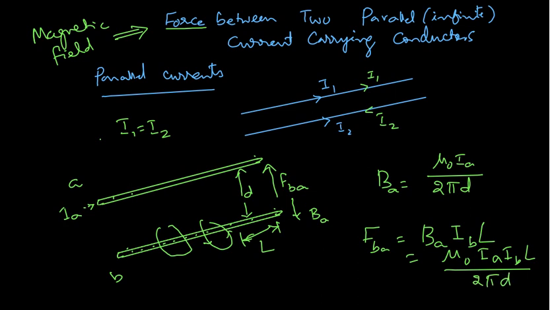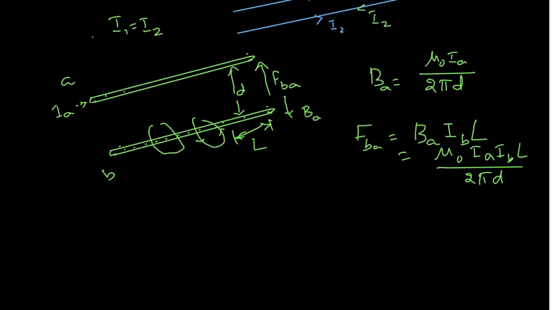Clear? Yes, sir. So if you do a similar thing now, reverse it actually. Let's suppose we have FAB. FAB will be exactly equal to FBA, and that will be directed towards B, because the current direction is like this. That means the force on A due to IB, that's the one. It will be the same magnitude, but in the opposite direction. Opposite direction meaning it will be this way.